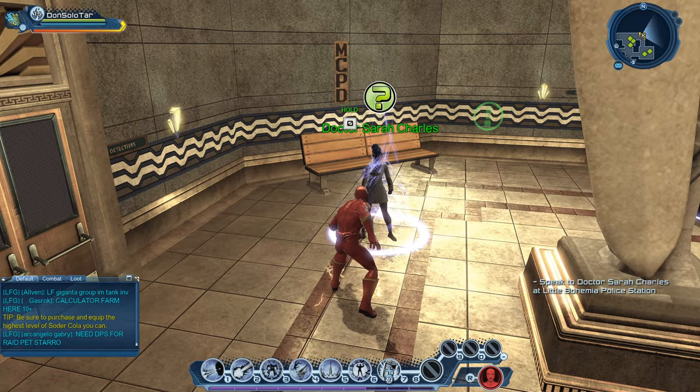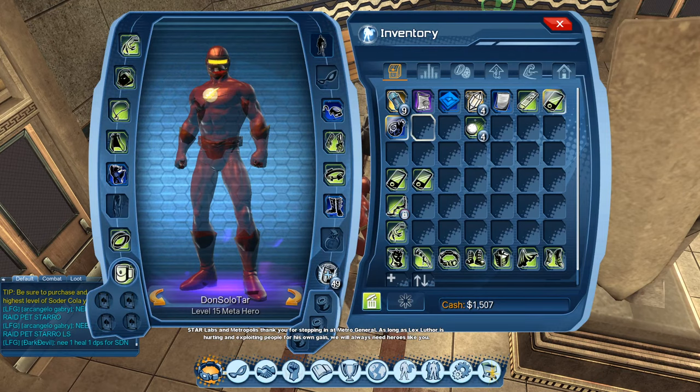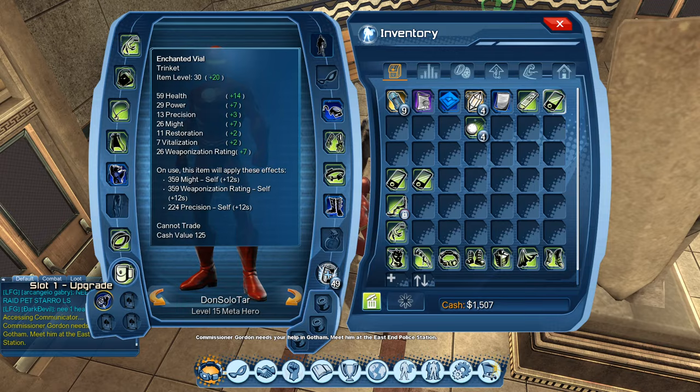Star Labs and Metropolis, thank you for stepping in at Metro General. As long as Lex Luthor is hurting and exploiting people for his own gain, we will always need heroes like you. Commissioner Gordon needs your help in Gotham. Meet him at the East End Police Station.